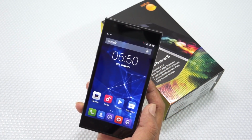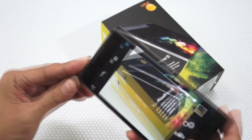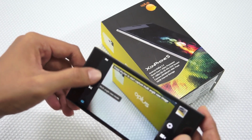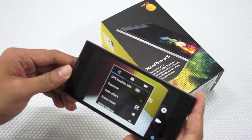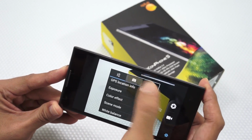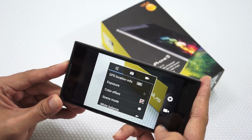So let's check out the camera, about which I have been talking for the past few minutes, and check out its performance by capturing a few photos and also taking you on a quick walk through all the different options. As you can see here, it comes with the HDR mode, and along with that it also comes with a multi-angle view mode. Then we have the effects, and under settings you have the option to set up the color effects, exposure, white balance, the scene modes, and under picture captures you have face detection and smile shot. You also have the image stabilization option, the microphone option, and a few other options available here.